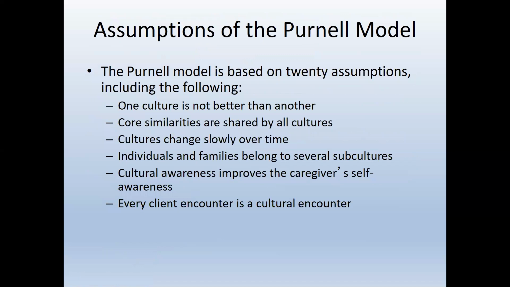So here are the assumptions. Let's dig a little deeper into this model. So here, one culture is not better than another. Check. I think that's something we can agree on. Core similarities are shared by all cultures. Check. Cultural change is slow over time. I'm not sure how much I feel like things rapidly have changed in our culture.